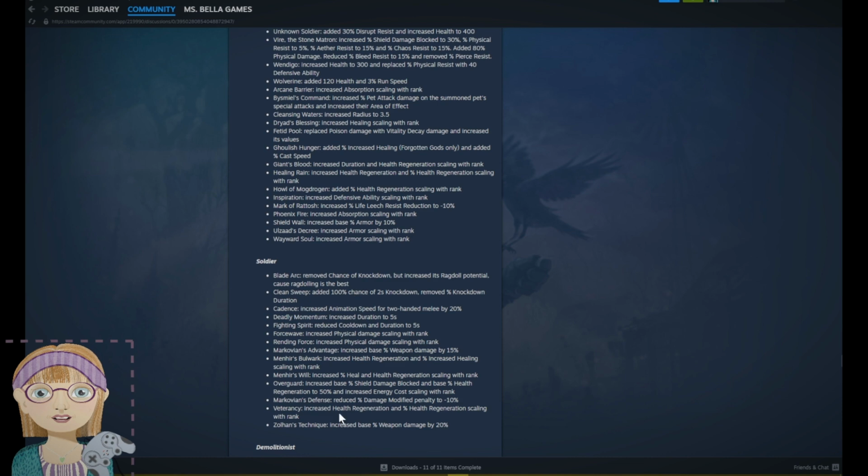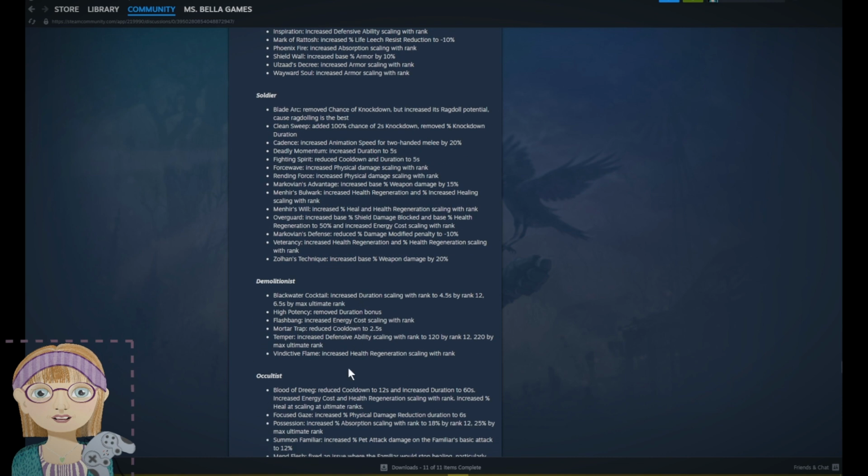So there's stuff for the soldier. There's stuff for the demolitionist. So what did we change in the demolitionist? Blackwater Cocktail increased duration scaling with rank to 4.5 seconds by rank 12, 6.5 seconds by max ultimate rank. High Potency removed duration bonus. Flash Bang increased energy cost scaling with rank. Mortar Trap reduced cooldown to 2.5 seconds. Temper increased defensive ability scaling with rank to 120 by rank 12, 220 by max ultimate rank. And the Vindictive Flame increased health regeneration scaling with rank.